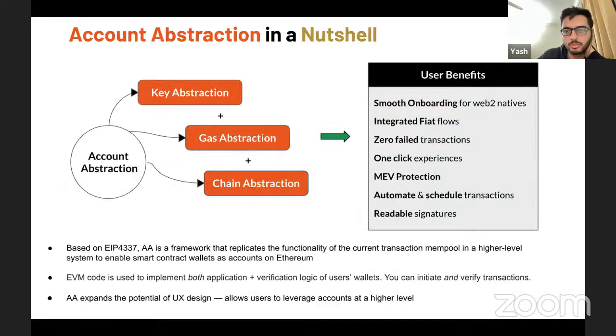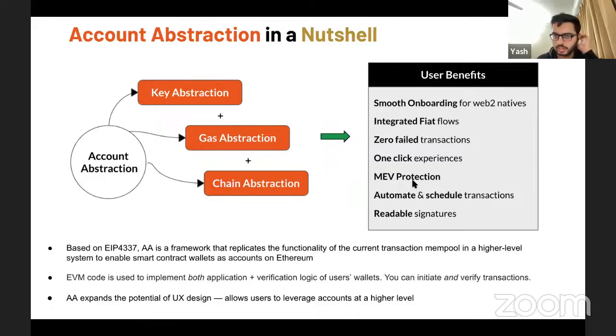Yeah, so I'll just talk a bit more about account abstraction, what it does, how it is built out, and what all features it has. Account abstraction is something that Vitalik and the core Ethereum Foundation have been pushing for some time, specifically EIP 4337. It's an implementation that won't require consensus changes directly on Ethereum itself. It's a layer on top of Ethereum, and on other chains also, where you can have some smart contracts that handle the logic for it.